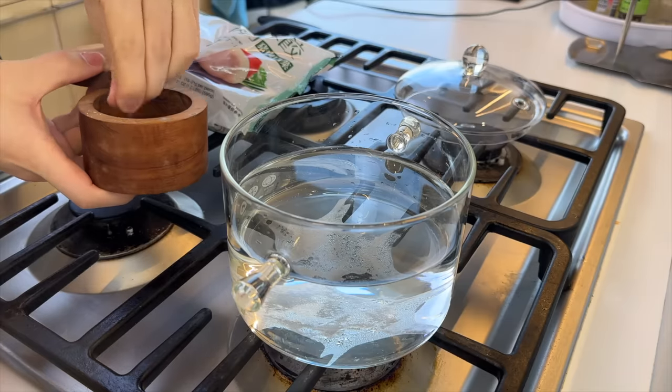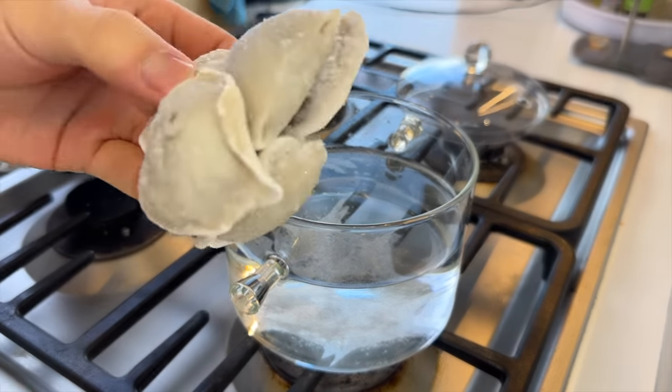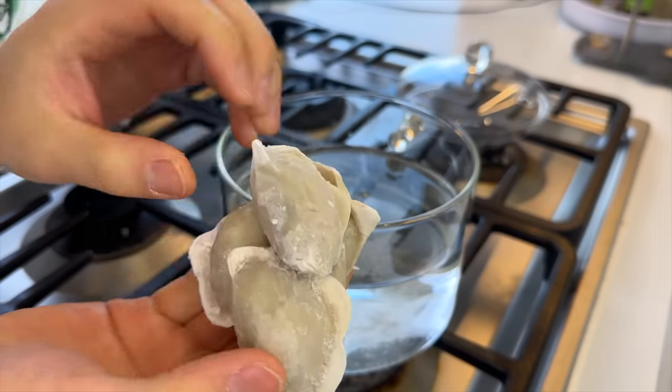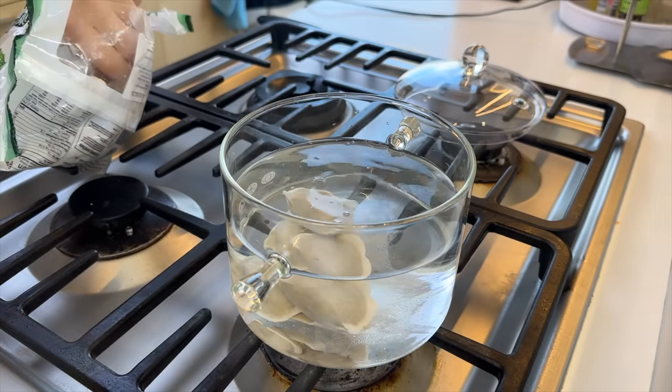The biggest difference between your grandma's dumplings and store-bought ones are the craftsmanship. As you can see, a lot of imperfections here. Sometimes they're not even sealed properly, which make them very fragile. To minimize damage, we have to be really gentle to them.